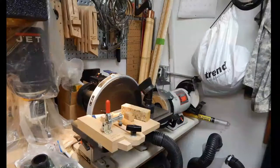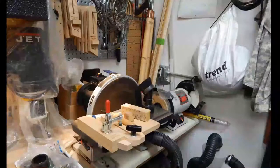Next to that, 12-inch disc sander. If you're doing segmented work, a disc sander like this is pretty much a requirement. The jig that you see mounted on it is designed to fine-tune the angles. Even though I use a specialized sled on the table saw, every so often I'll get a segment or a bunch of segments in a ring that don't quite mate up. And in segmented woodturning, if you don't have good glue joints, you don't have anything at all. So that jig helps me correct a lot of those problems.